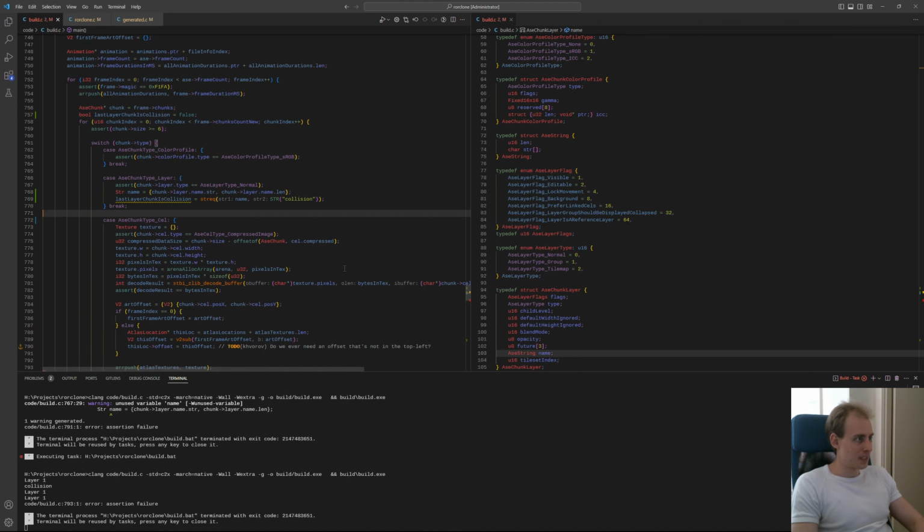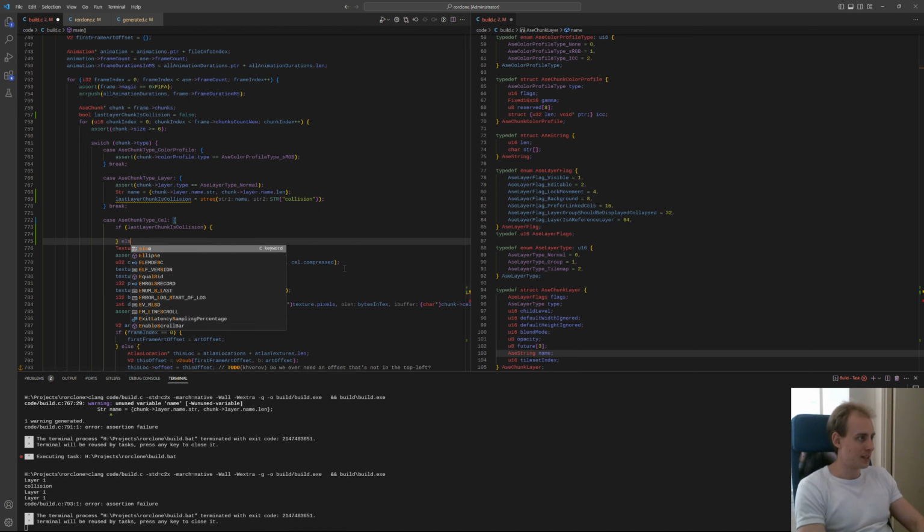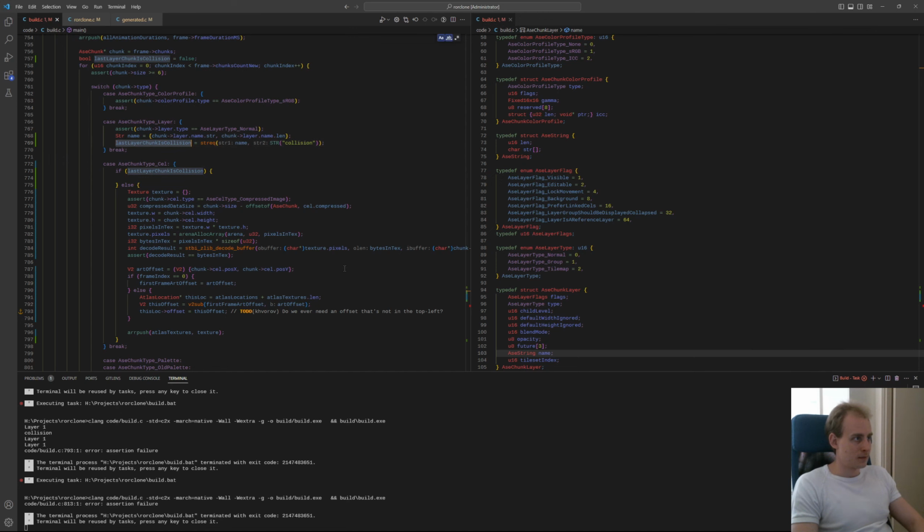Okay, so we can set that, and then if we see a cell, if last layer chunk is collision, then we do something, otherwise we just treat it as a texture. Yeah, something like this needs to happen. Now, okay, where are we failing now?